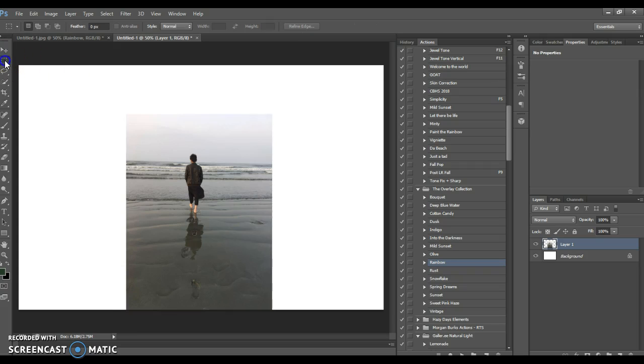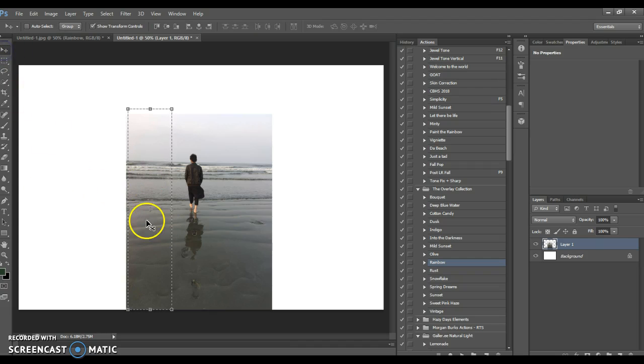Okay, first thing I did, come over here to, you got your arrow, what's this one called? Rectangular marquee tool. I just click there, and I select a side of the photo. I want to extend this over, like over to the left hand side.